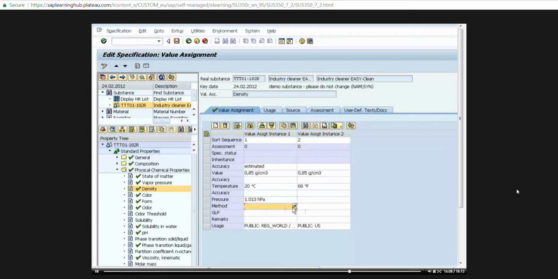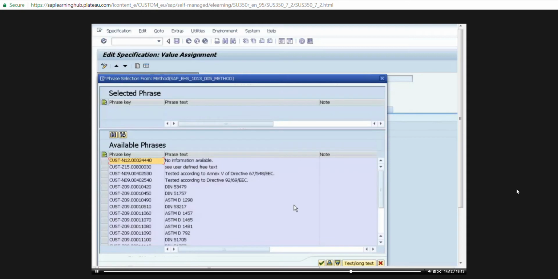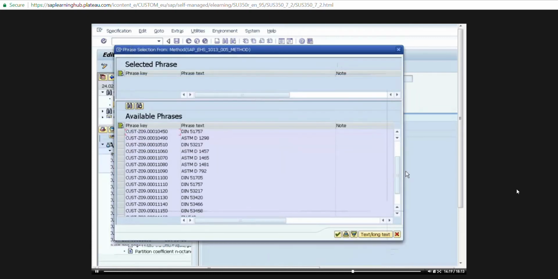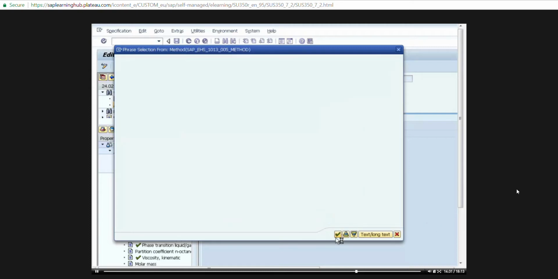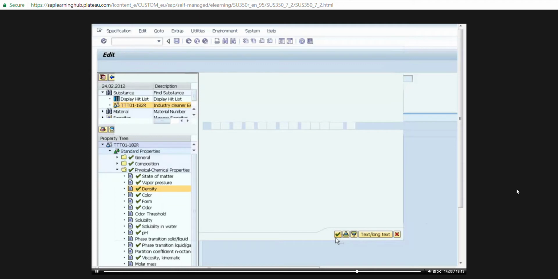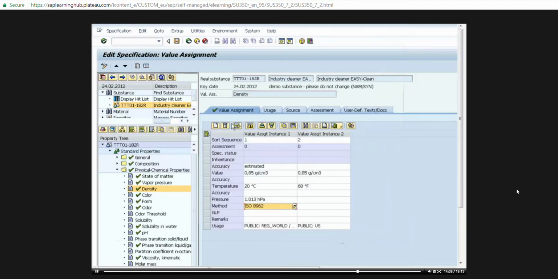And we will enter a method. And we will select the phrase for ISO 8962. We will save the changes to the specification data.